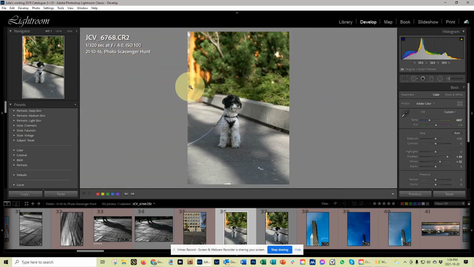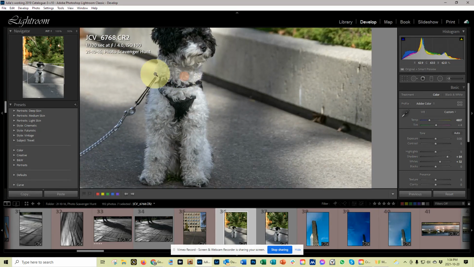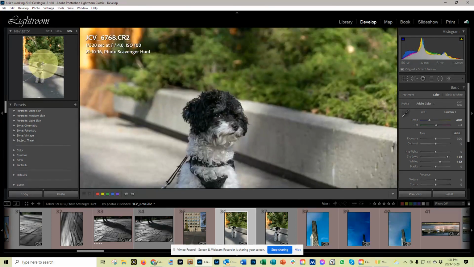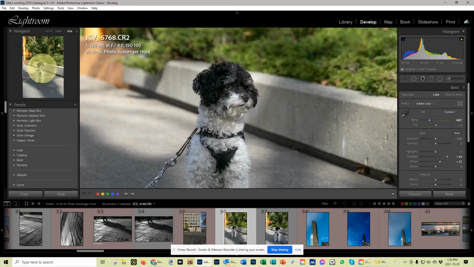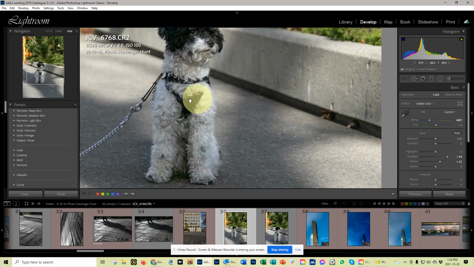And I'm going to hold my space bar to move this around a little bit so I can just get on him a little. Actually, I'm going to go over into Navigator and I'll choose it in Navigator. So this box that's in Navigator lets you zoom in on a specific spot of your image. And I'm particularly interested in what's happening with the contrast between his fur and his, I don't know if he's a boy, but there you go. So I'm going to check out those blacks and make sure that they look nice and black. And then I'm going to make sure my whites are kind of contrasty.